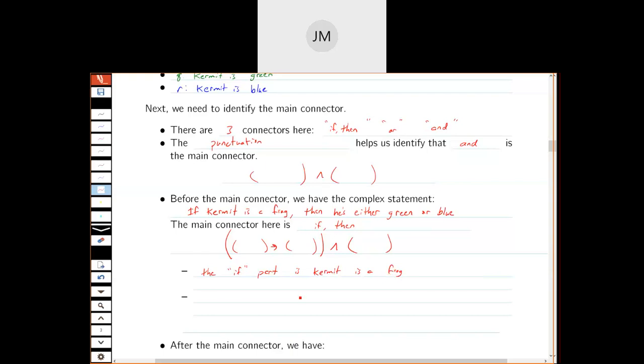That's symbolized with a P. The then part is he's either green or blue.